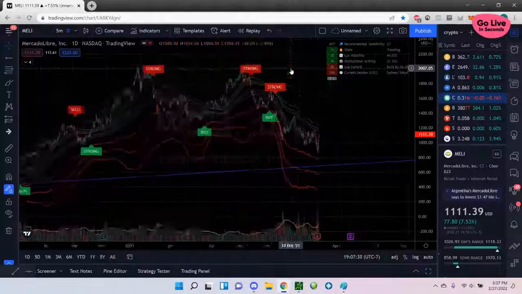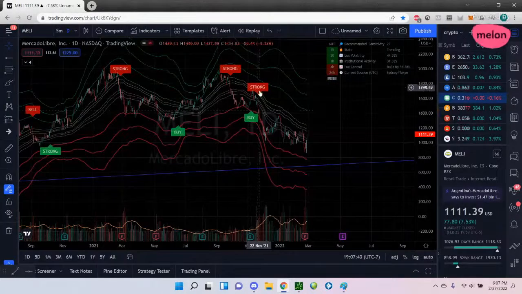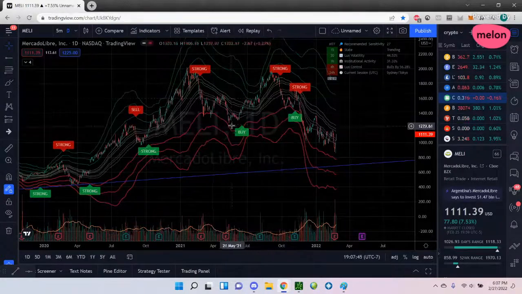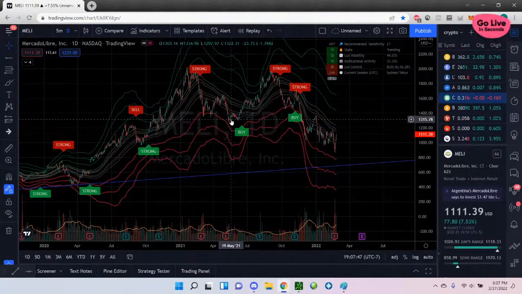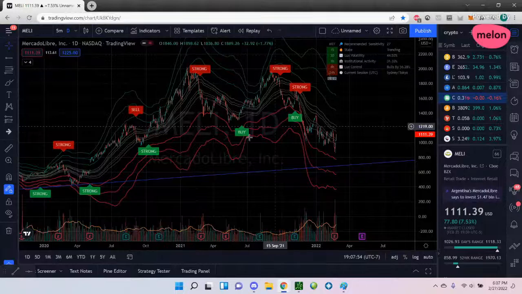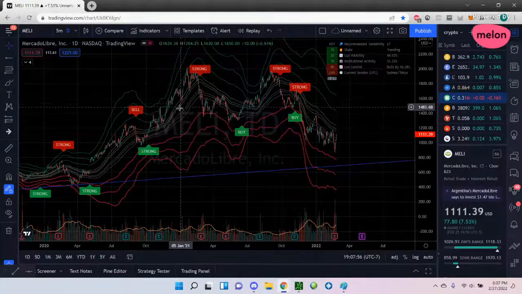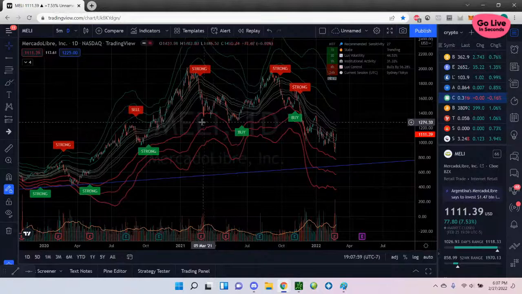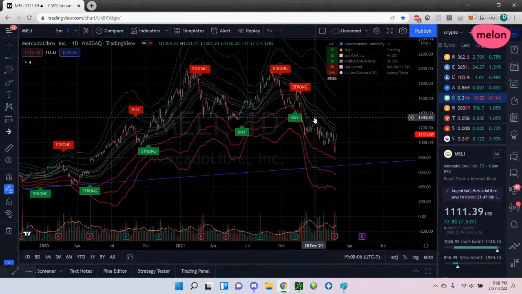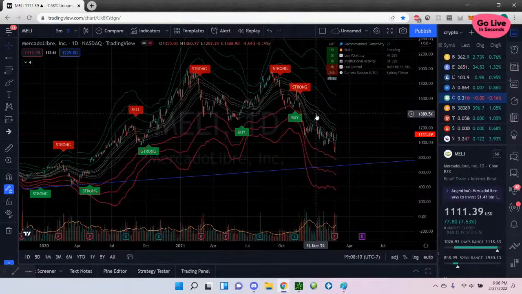Yeah, so I do see that double top you're talking about. That is a very clean double top. However, your entry to be bearish on Melly was below 13.15 here. This was your time to be bearish right below here, because in a double top formation, you want to enter at the break of the neckline. We have the break of the neckline occur here, and then an immediate flush downwards. You could have entered there, or you could wait for the retest of the neckline, which occurs here. You could have entered puts here.